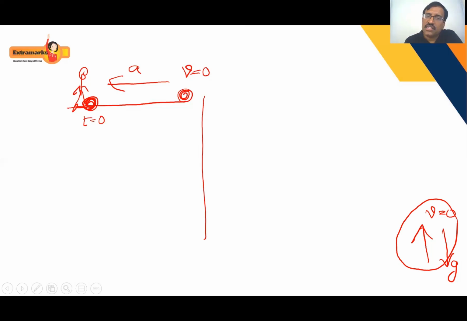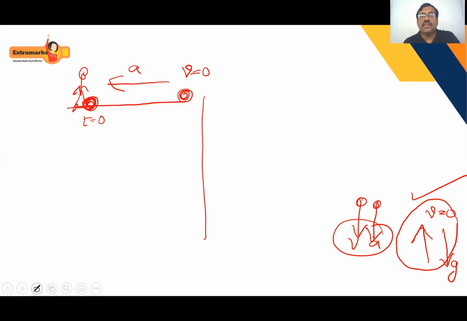It doesn't mean that it is retardation. Now, acceleration and velocity both are in opposite direction when he kicked. But here, when the ball is coming down, velocity goes on increasing, because acceleration and velocity both are in the same direction. When acceleration and velocity both are in the same direction, then obviously speed goes on increasing. That is called accelerated motion.